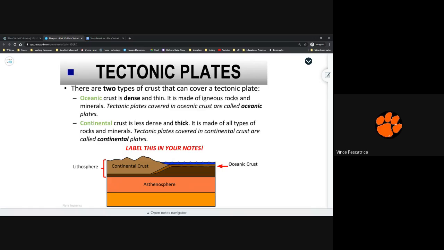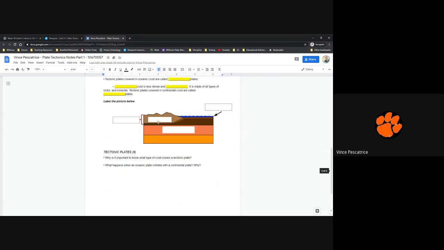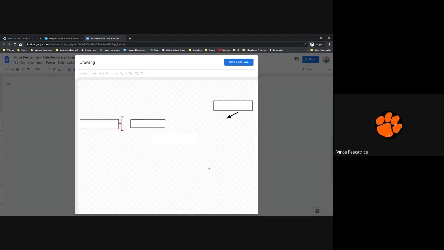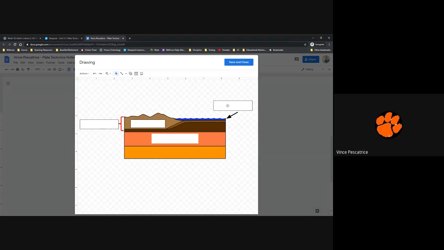And we're going to label this in our notes. So what we're going to do is double click. Your notes should look like this. Double click on it, and you can go ahead and label these parts. So this was the lithosphere. Okay, this is the continental crust.